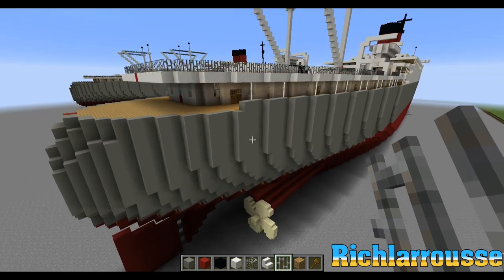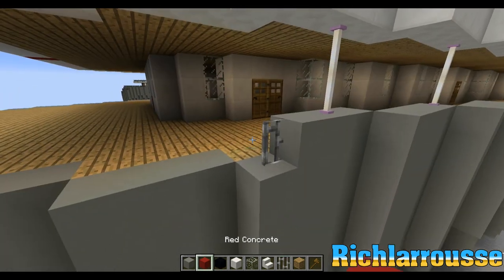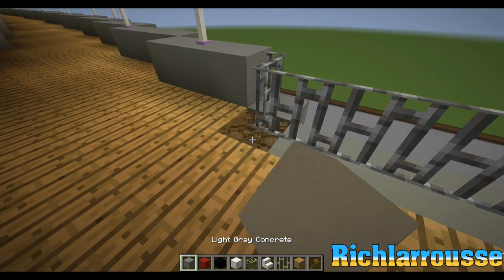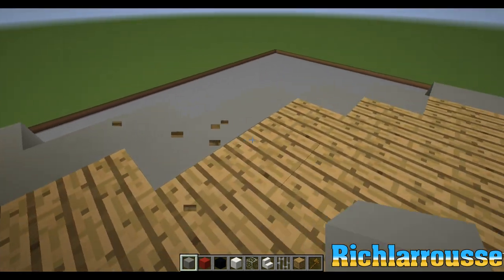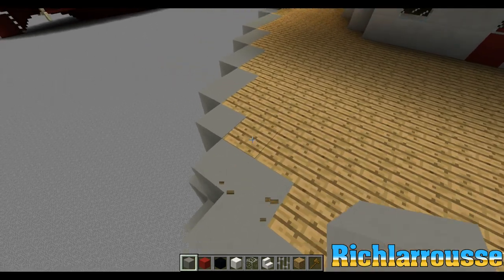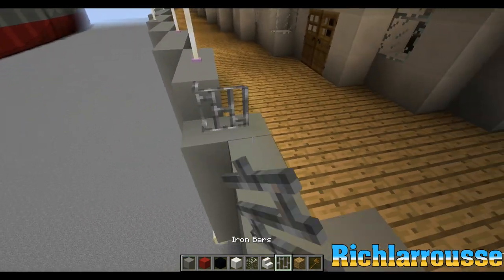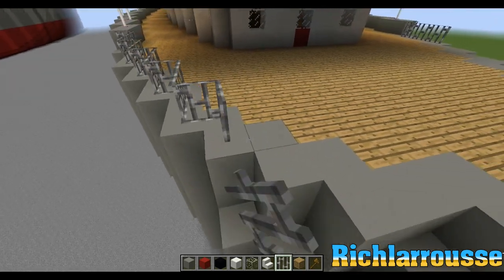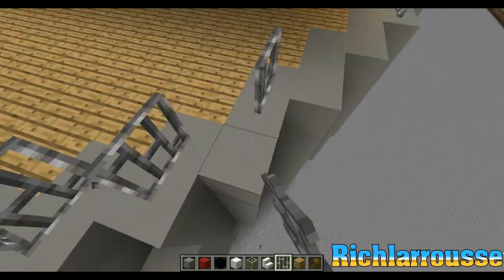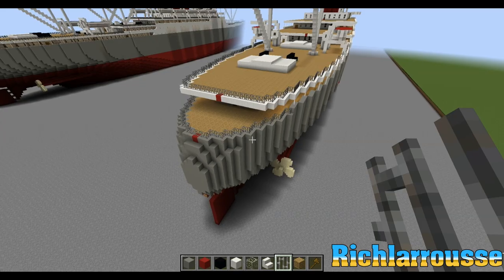And then we can do the same down below, so we go to the end of the wall on the lower deck, on the grey wall, and we can start adding the handrails there. Now, as before, like on the bow, we've got iron bars which are going to sit on wood blocks, and I don't like that, so I'm going to remove the wood blocks in the corners here and replace them with the grey, so each section of the grey is connected, and then the handrails can sit on top. You can't really see it very well because of the colours, but there we go. So I just do these, connect them all up, and then build the handrails on top. It's a usual cosmetic thing. I do this side, the handrails, and then up the other side. There we go, that's that deck done there. Marvellous, brilliant, wonderful.